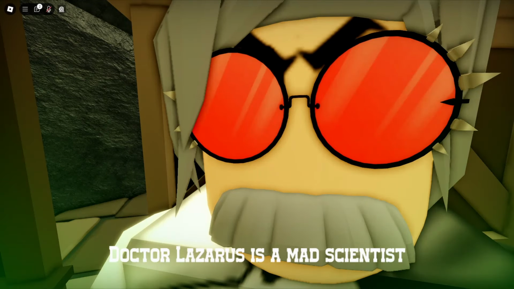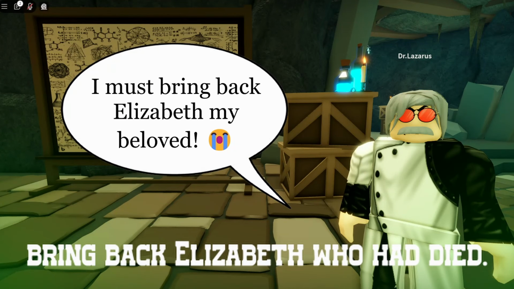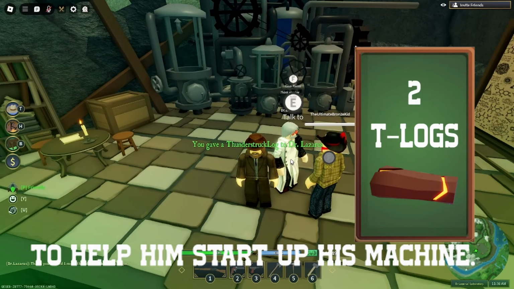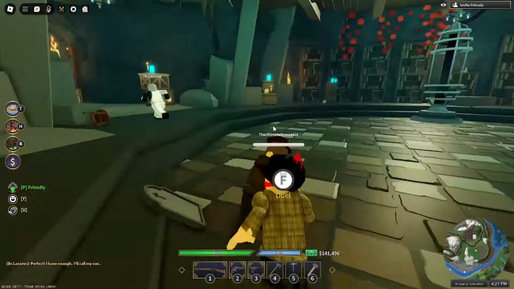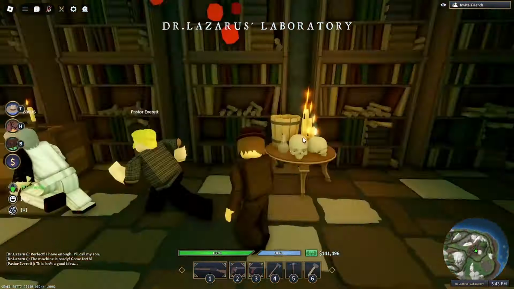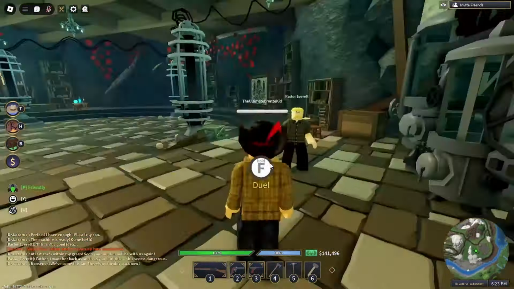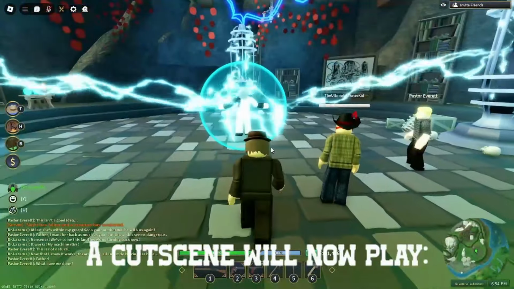Dr. Lazarus is a mad scientist who wants to use his machine to harness raw lightning to bring back Elizabeth, who had died. You will need to bring him two T-Logs to help him start his machine. Once you give the T-Logs, follow him. A cutscene will now play.